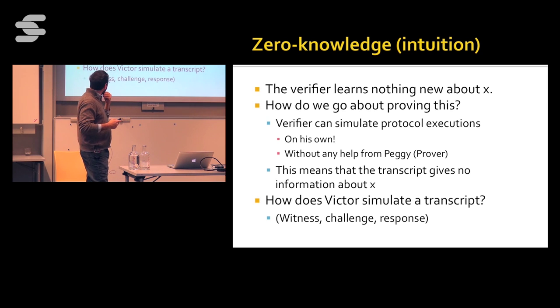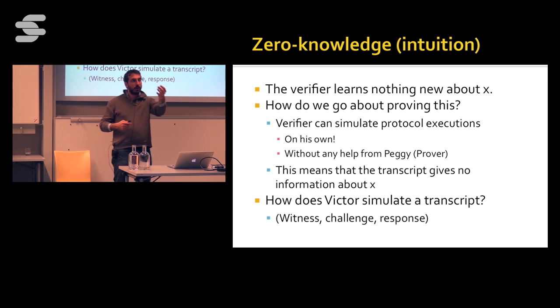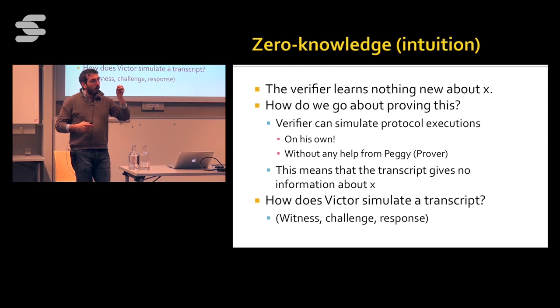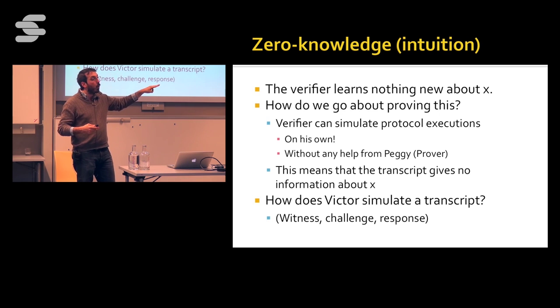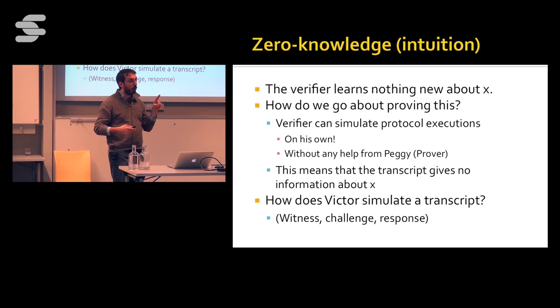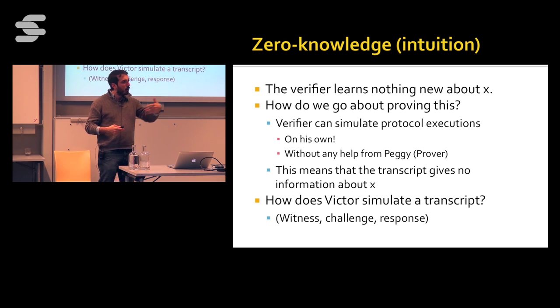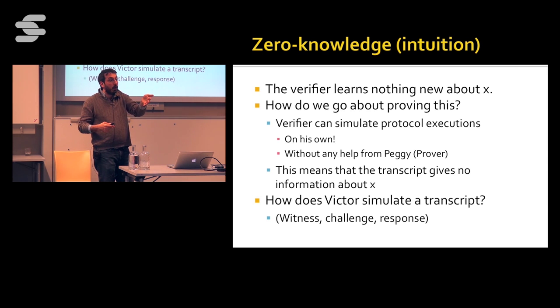So here is the insight that cryptographers give us. The idea is the following. The protocol produces three messages: the witness, the challenge, the response. Three messages. Now, if I was able to produce to you triplets of messages that satisfy all the verification conditions of Victor, without using the secret, then clearly, just knowing these triplets of information doesn't actually reveal anything about the secret. So if I could just produce transcripts of the protocol that are fake, in effect, clearly, it doesn't reveal anything about the secret. And by fake, I mean without using the actual secret.